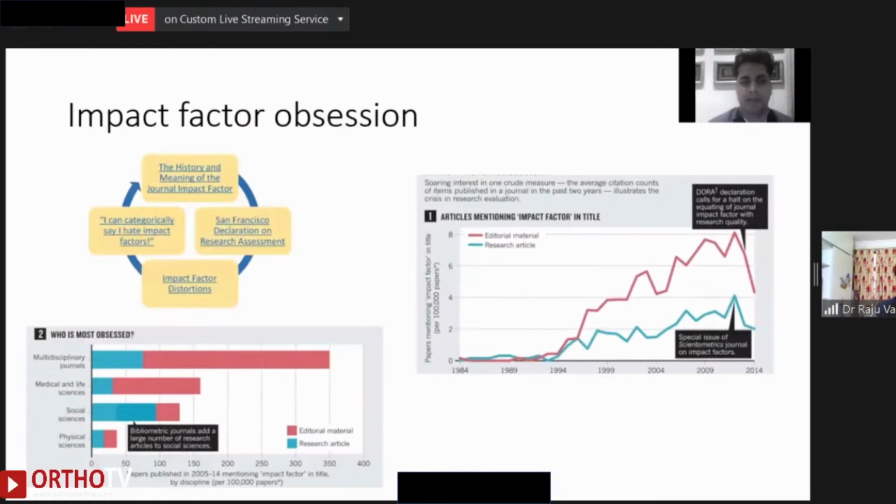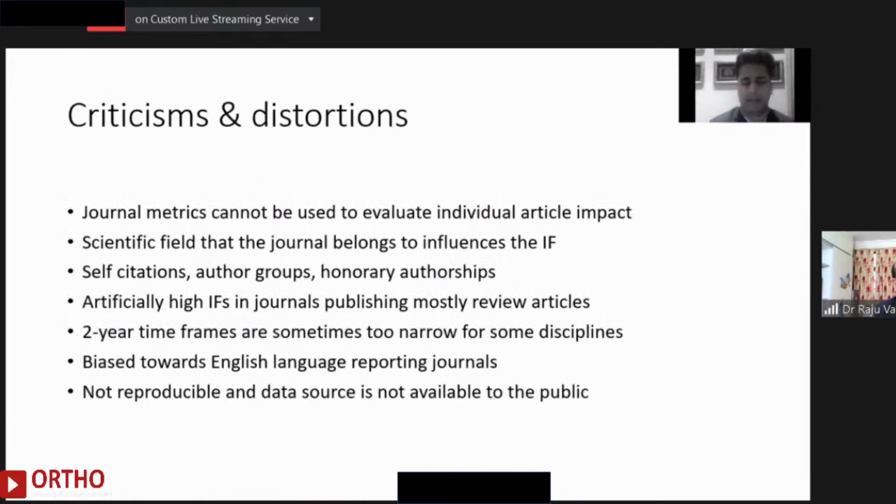Unfortunately, there's a big obsession about this impact factor. In the beginning, the journal impact factor was very important for journals. Then they had a declaration. I'm going to talk about that. And there were a lot of people misusing the impact factor to push up their own journal's importance and to get more senior authors, or more influential authors who had many more scientific articles to their credit, to publish in their journals. And then what happens is it was distorted because people would cite them. So there were a lot of criticisms and distortions of this impact factor.